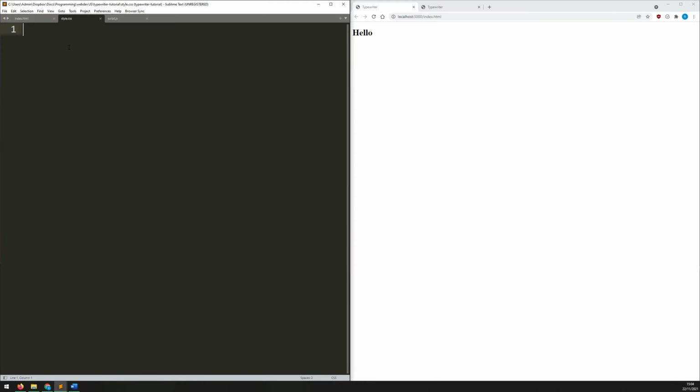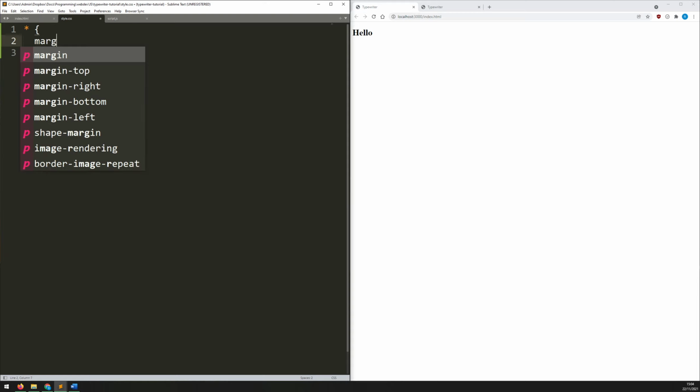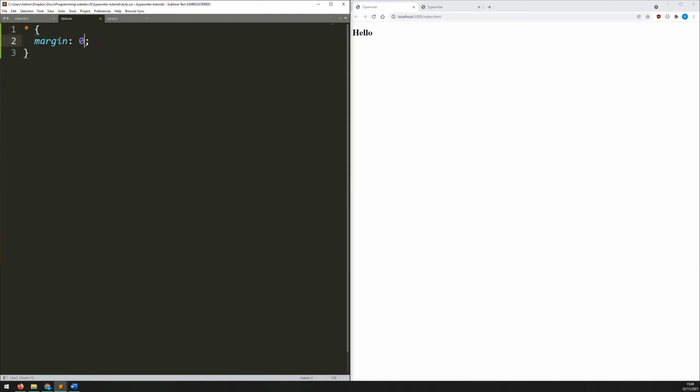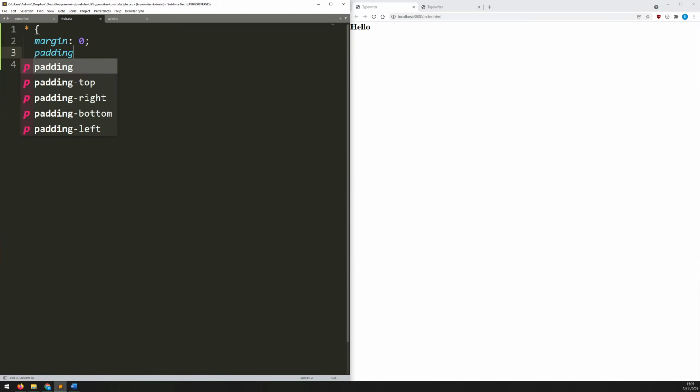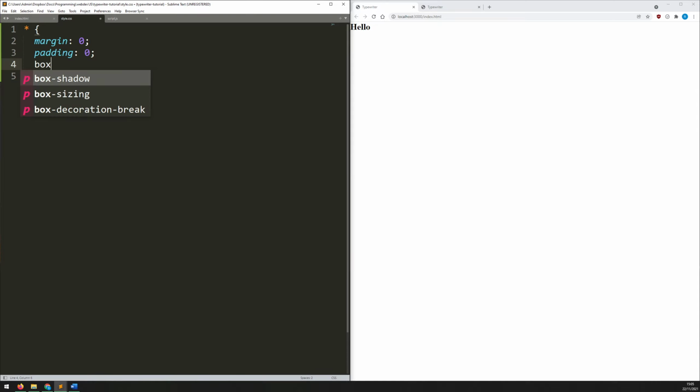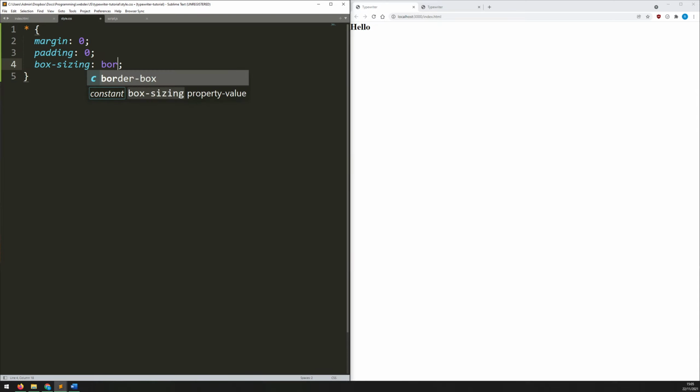To begin with, as with pretty much all CSS documents, I like to reset some of the initial default parameters. For example, you can see that there's space above and to the left of this hello text. That's because it has margin by default, which I want to get rid of. So I'm going to say margin is 0. This is going to apply to all of the elements and classes along this page. When I set margin to 0, you notice it just pops up into the top left, so it's overridden the default margin. I'll do the same with padding, and then lastly, I'll set box sizing to border-box.